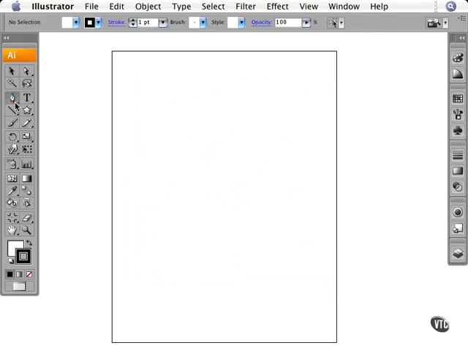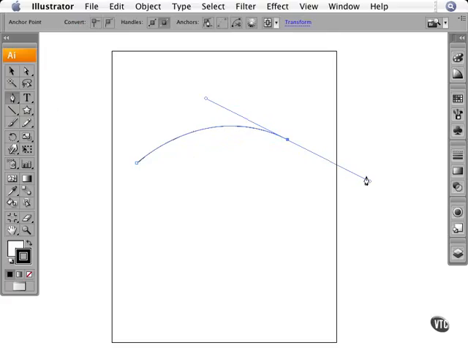Now, I'm going to get rid of that, the whole thing, and show you how to use the tool to draw curves. And this is where it gets tricky. I'm going to click, and I'm going to move my mouse over here, and I'm going to click and hold my mouse down and drag the mouse. This gives me a curve. And also this new thing here, which is called a handle with control points. If I grab the white arrow, once again the direct selection tool, I can then manipulate how this path is bent. And I'll talk more about that in upcoming lessons. For now, I just want you to know what that is.